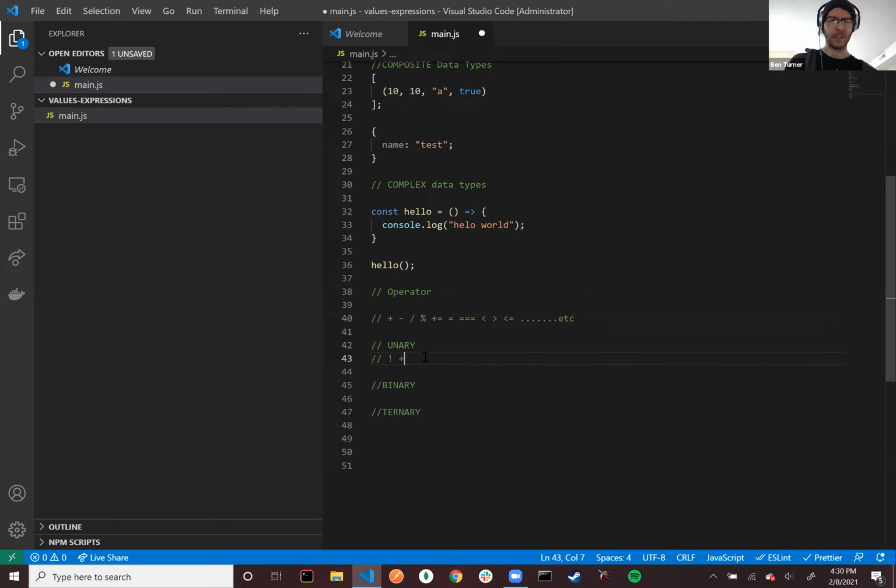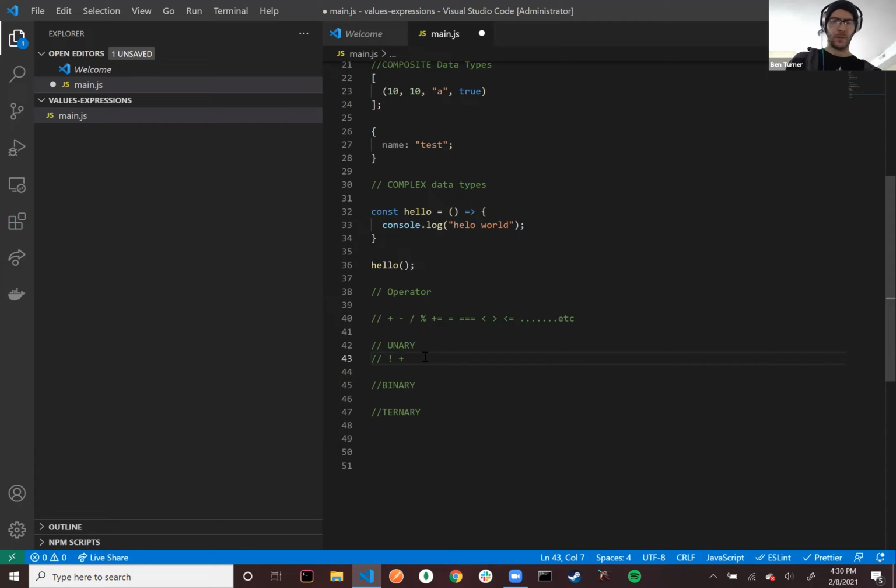Not many people know about this, but for example, if I have this, that actually will convert that to a number data type. But again, the details aren't important. What's important here is that there are operators which only act on one value. That's the key, one value.